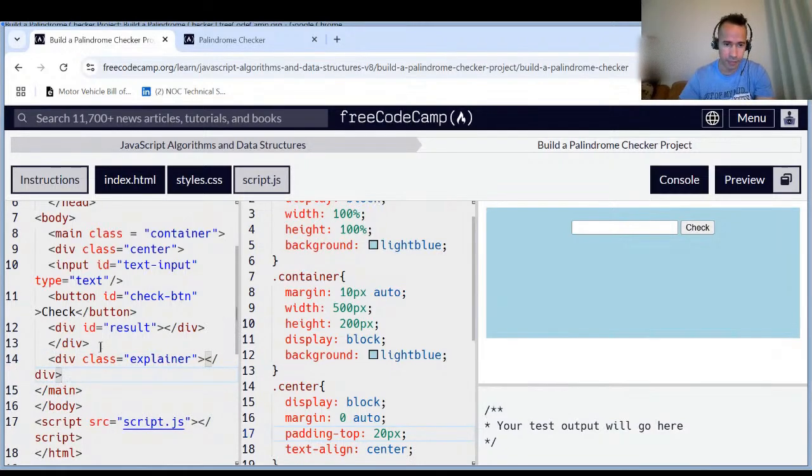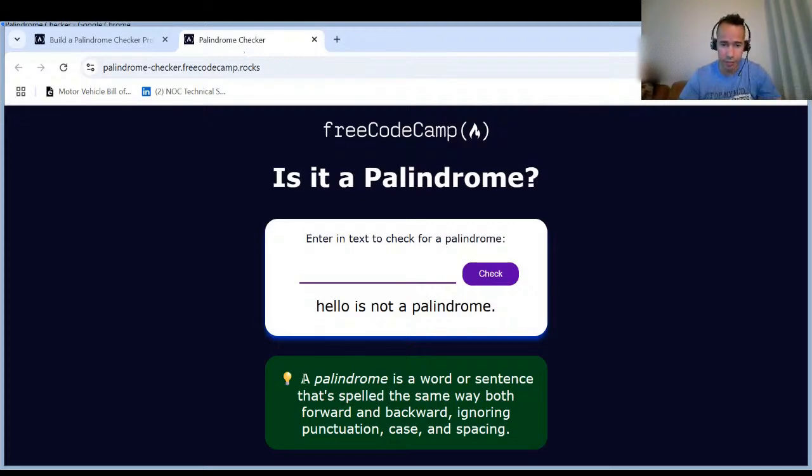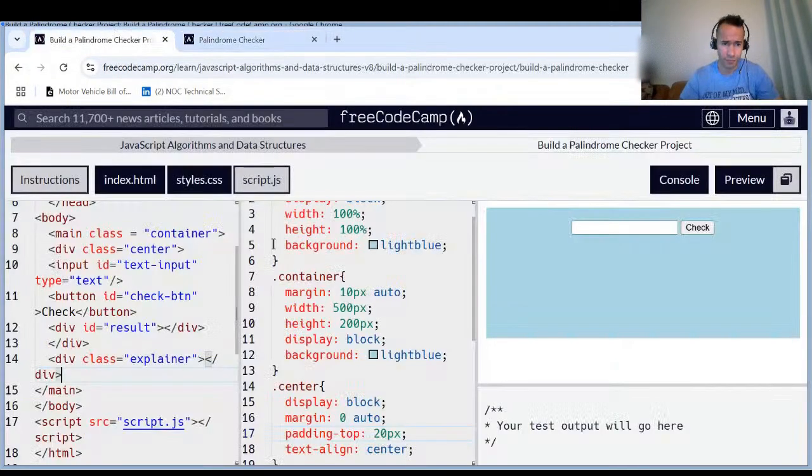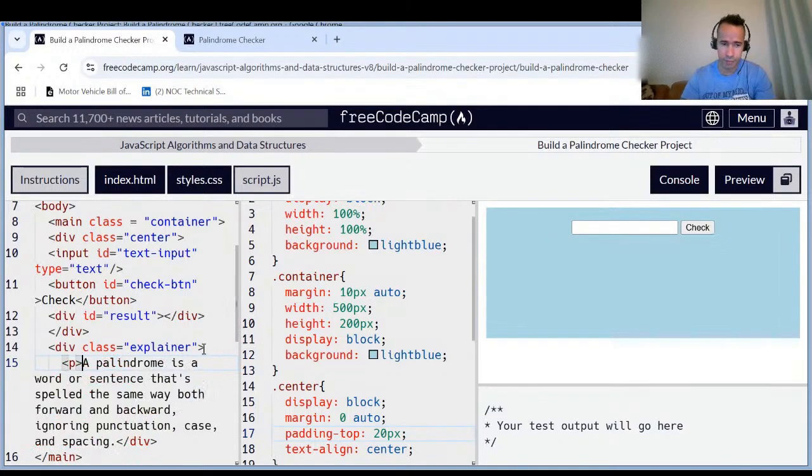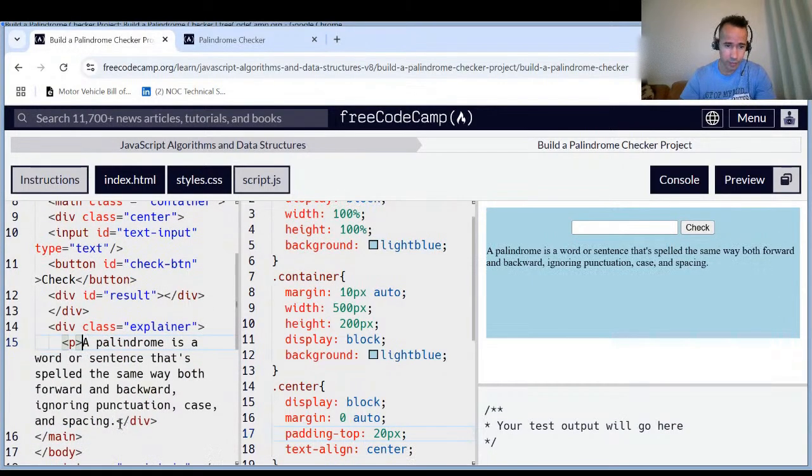Div right here. And the explainer, we're just gonna say what a palindrome is. Palindrome is blah blah blah. That's what a palindrome is. So we're gonna put it here. And what we're gonna do in the explainer is we're gonna do it in a paragraph too. Explainer is gonna contain a paragraph. So this is gonna be the paragraph.